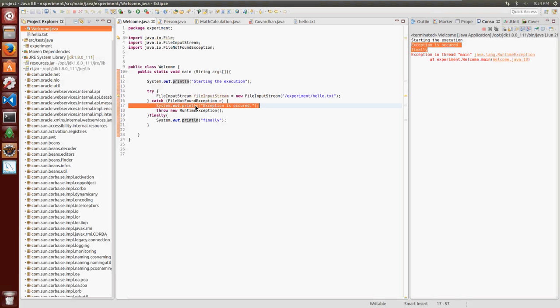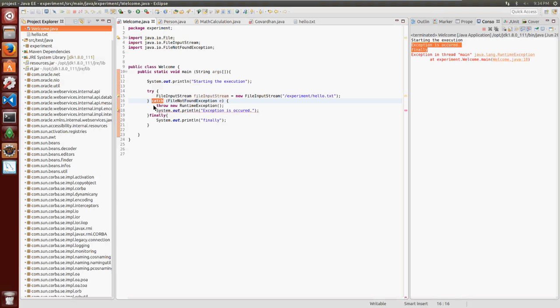Now I'm trying to demo the other one. That's not easy to demo. See, I just reversed the lines. It will not work, because whenever this line is reached, it will throw an exception. So this line will never be reached, because if the file is not found, it gets into the catch exception.